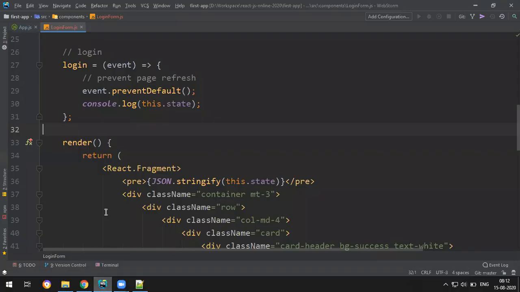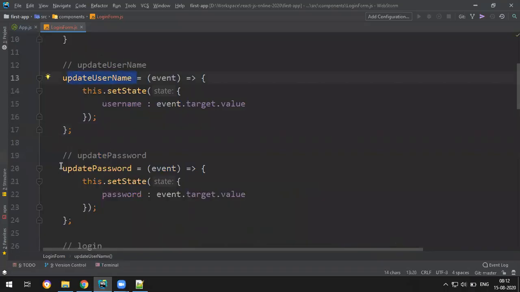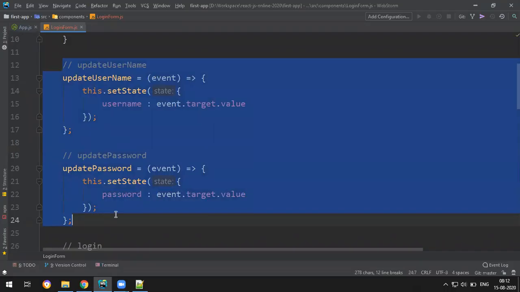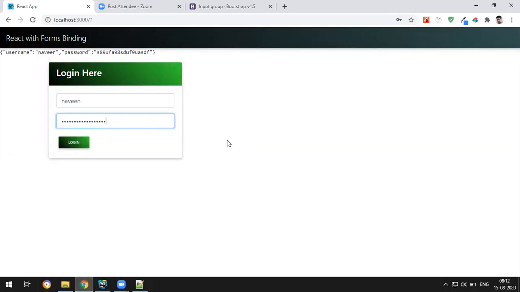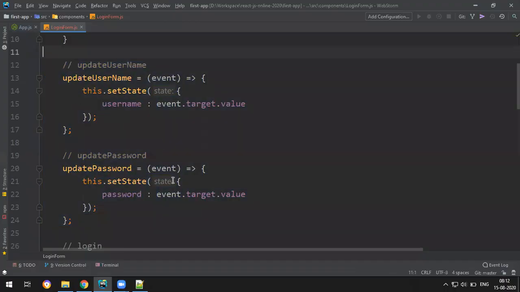So how many functions have you written? Two functions. One function is to update the username, one function is to update the password. My question is, if you have two fields in the form, you made two functions to update each field. In the future, in a real application, assume you have a huge job application form which contains multiple components, some 100 components, like a text box, checkbox, password box, radio button, text area. For 100 fields, is it recommended to write 100 functions? Unnecessarily full of functions will be there, right?